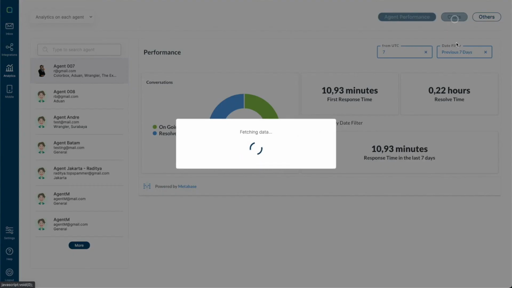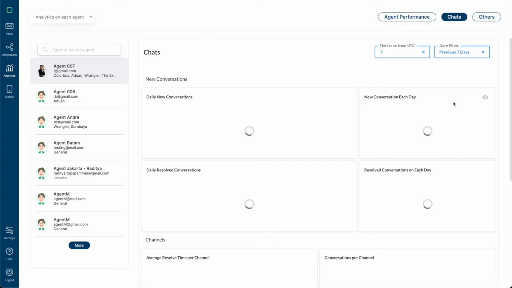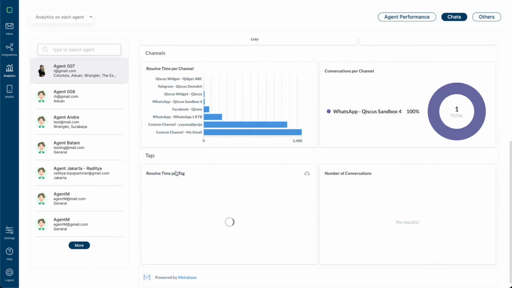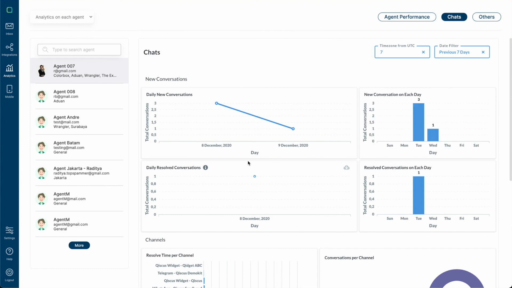We can also have the chat information about the agents, and it's regarding the new conversation, the channel, the tags that agents handle.